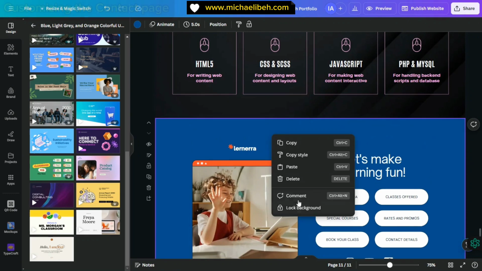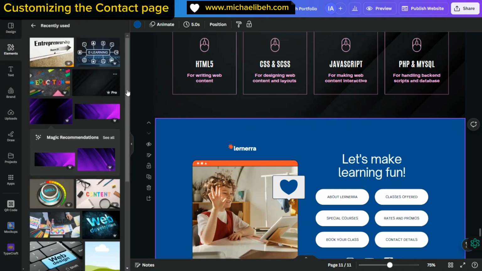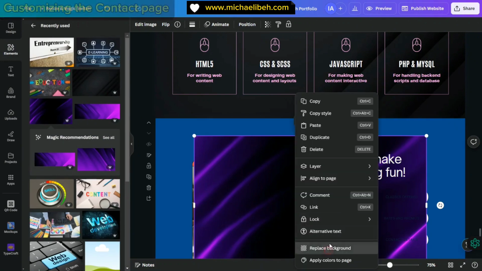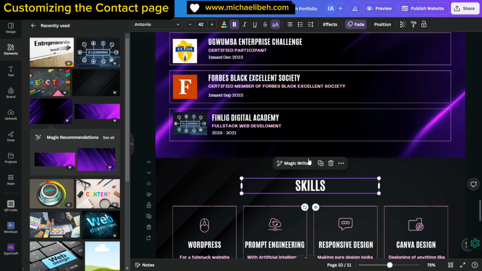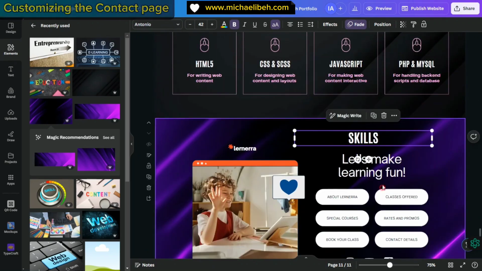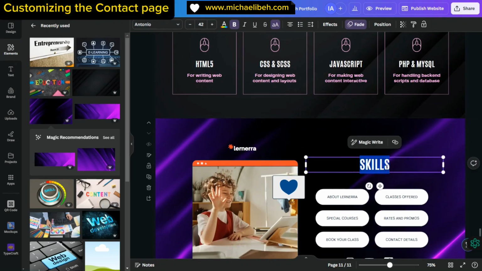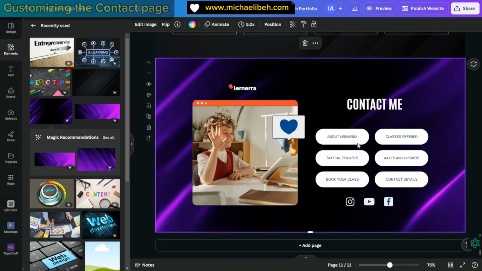Okay, first of all, let me remove this background. Let me go back to elements and use this background, replace this as the background so that it has the same shape as my design. Then I'm gonna duplicate these contents, bring it down to my contacts page, delete this stuff, so I can say contact me. Right, then this place can serve as any of my buttons, maybe my website, my WhatsApp, my email, my whatever, you know. And this one can serve as my social media places.